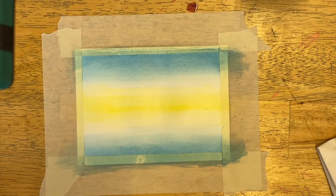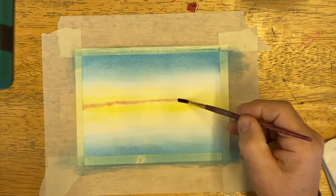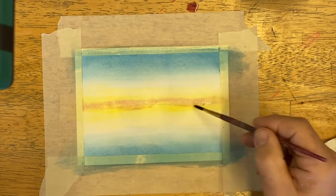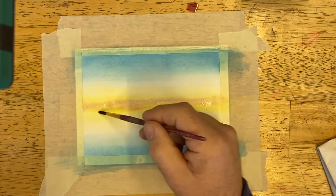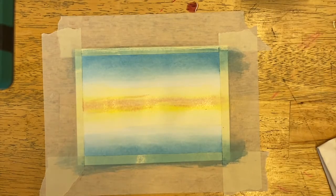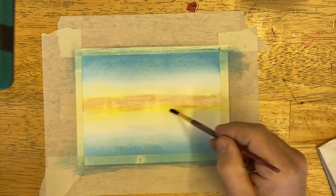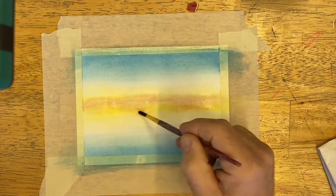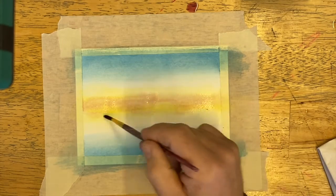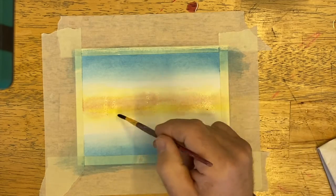Okay, so I'm a little bit worried I'm too plummy, but I'm gonna go for it and see what happens. So I'm gonna kind of take most of it off and kind of put in a little bit of plum right in here. So a little bit purple, and on mine it's plum colored. I'd like to blend it out a little bit more. So I'm gonna get a little bit more water here and blend it out. And I'm gonna slowly kind of just work it into the white area, into the yellow too.